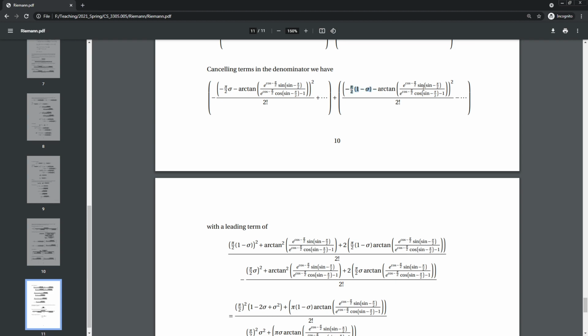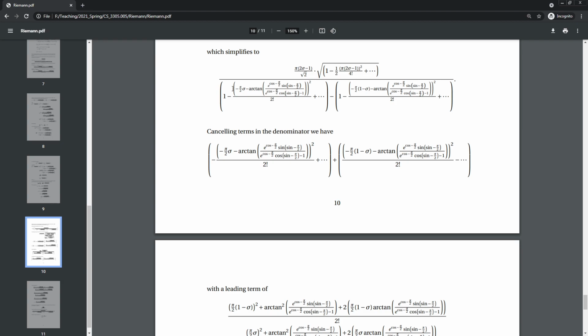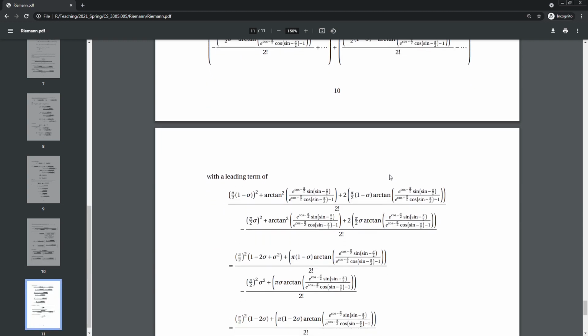Okay, so it's this minus arctangent squared minus this. Oh, okay. Sorry. There are parentheses here that I was ignoring, right? So there's parentheses. The x squared or whatever in the series expansion, well, this was all x, right? This was all inside of these large parentheses. So that's what's happening here.